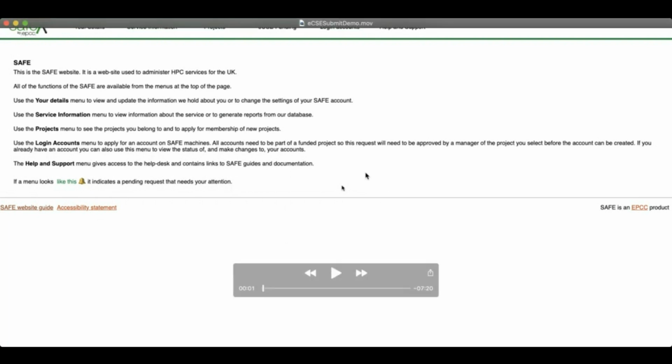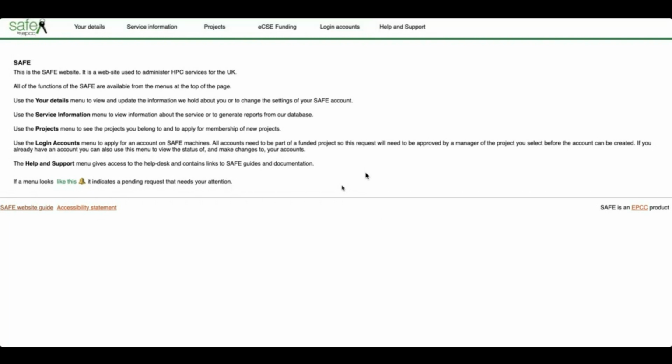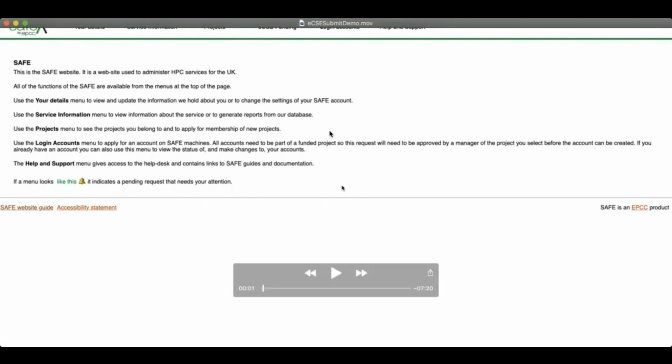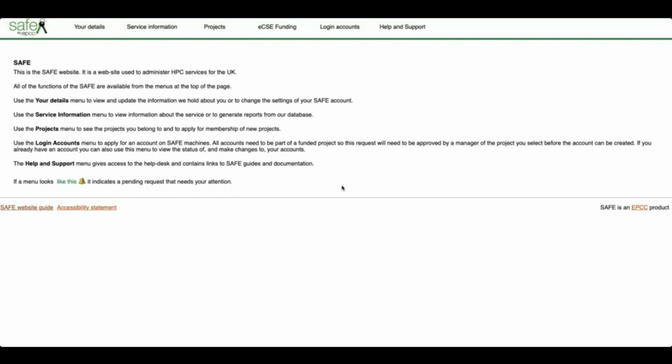So what I've done here, as you can see on the screen hopefully, is that I've already logged into the SAFE. The SAFE may look different to you depending on whether you're coming in from the Archer SAFE or somewhere else, but functionally it should be as you'll see here. Also, because I have various different roles in the SAFE, my menus might look slightly different from yours, but this is basically how it works.